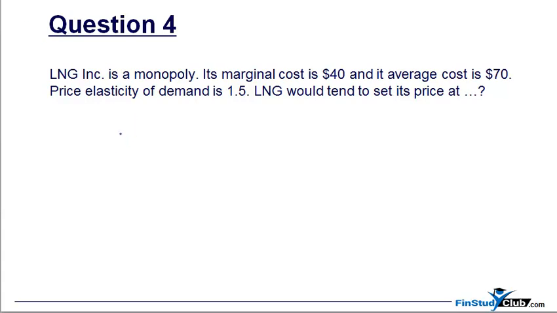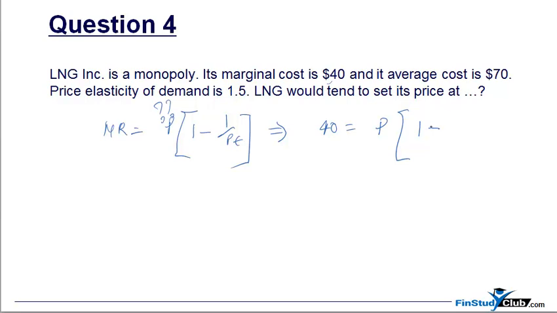Now all of you should be familiar with this relationship between marginal revenue and elasticity. So marginal revenue is equal to price into 1 minus 1 by price elasticity. Okay, so this is what the relationship is. Now if that is so, let's try and substitute the values, because we need to find out P. This is the unknown. Now MR is not indicated directly in the problem, but we've been given the marginal cost and we would know that MR is equal to MC. Alright, so the price would finally be set at a level where your marginal revenue would become equal to marginal cost, because that's a level at which profit would get maximized. So by virtue of that, even my MR should be equal to $40. Price is unknown, and then I have my price elasticity as 1.5.